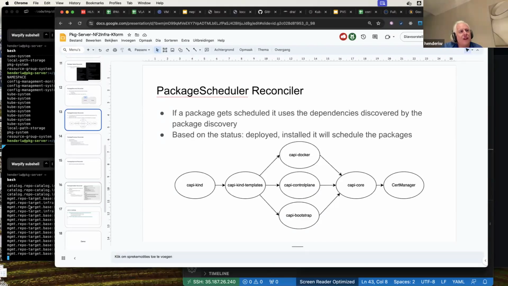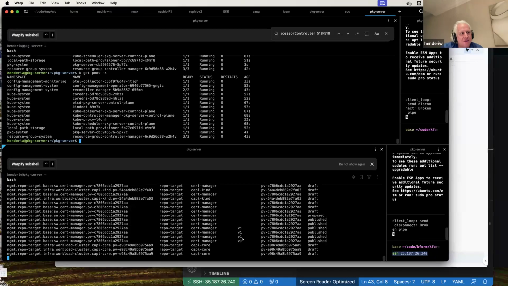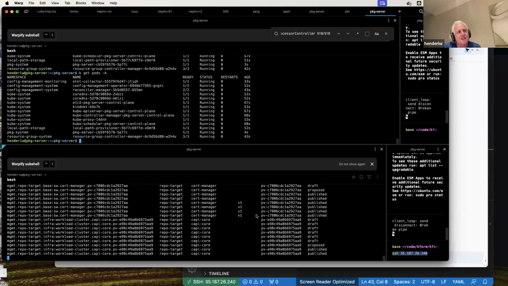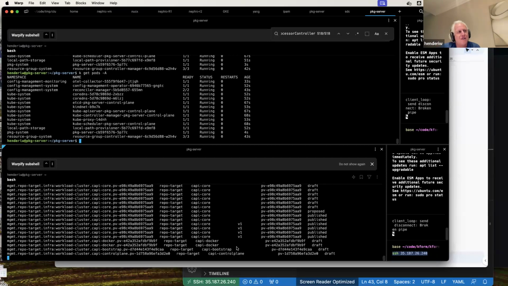Once it is approved, it assigns a version to it, right? And then the next thing happens. Now Cluster API core is being installed, because the previous one was installed with a certain version. It goes through the same process: it gets installed, gets specialized, gets approved, and is assigned a revision, right?